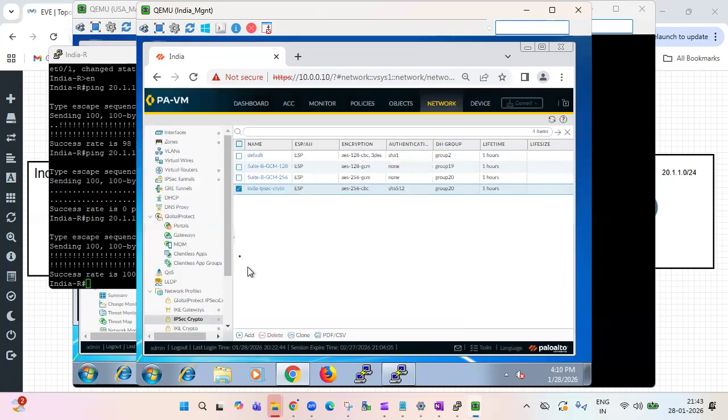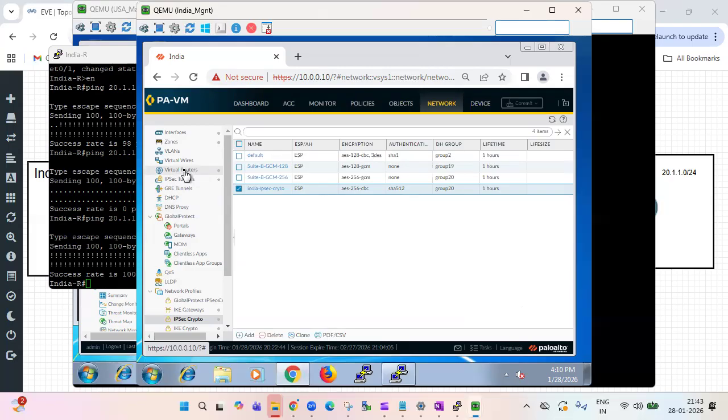You also need to check whether the peer side is a different vendor or the same vendor. If it is a different vendor, then you need to configure the proxy ID.